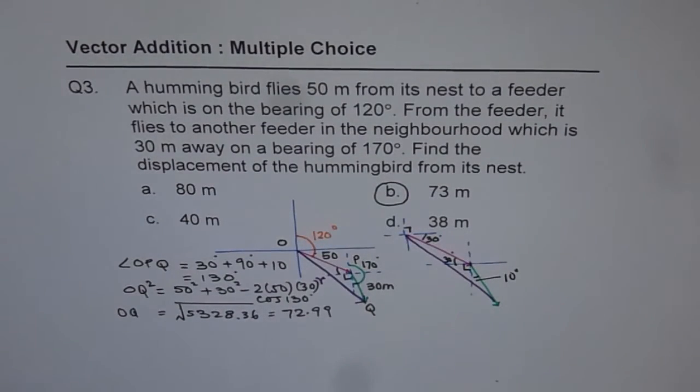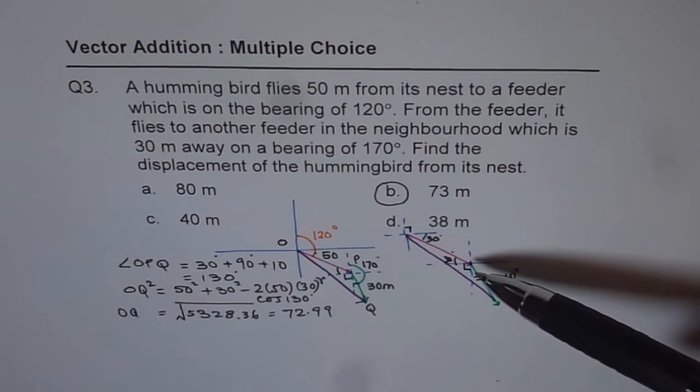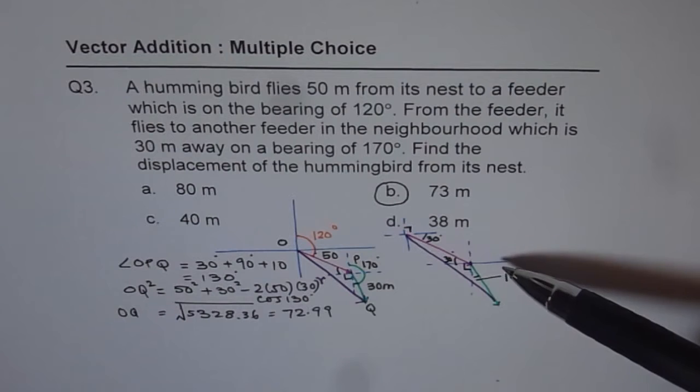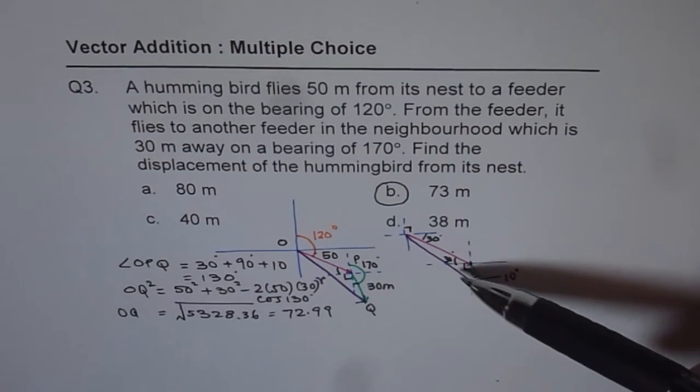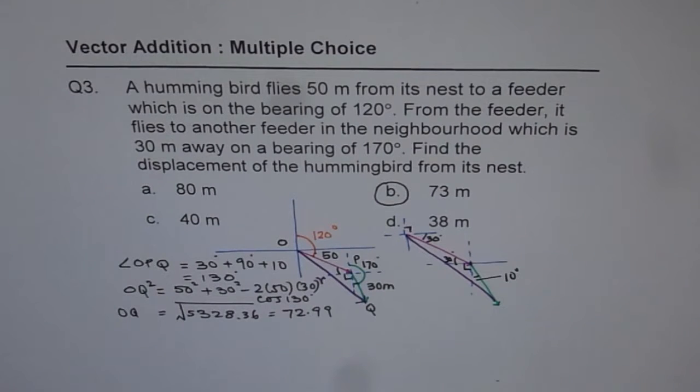That is how we can solve this question. Basically, it is critical to find the angles in between. Understand what a bearing angle is. Bearing angle is always from the north. Try to write clearly or make a bigger diagram to get these angles. Once you have the angles and two sides, you can always find the third side using trigonometric laws. Cosine law in this case, since you know two sides and the included angle. I hope that helps.